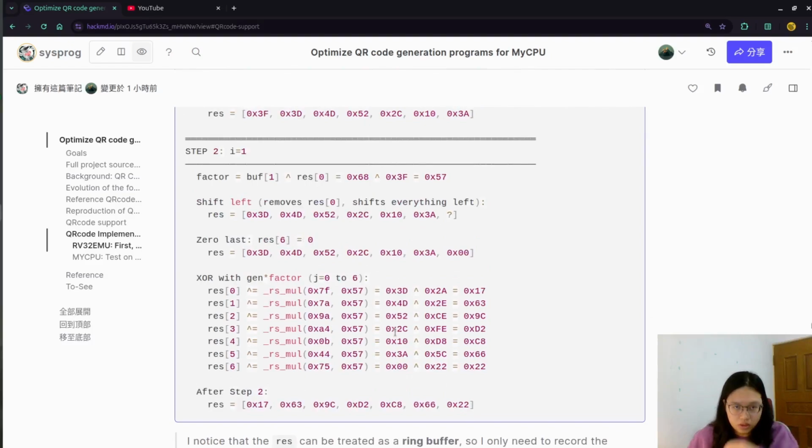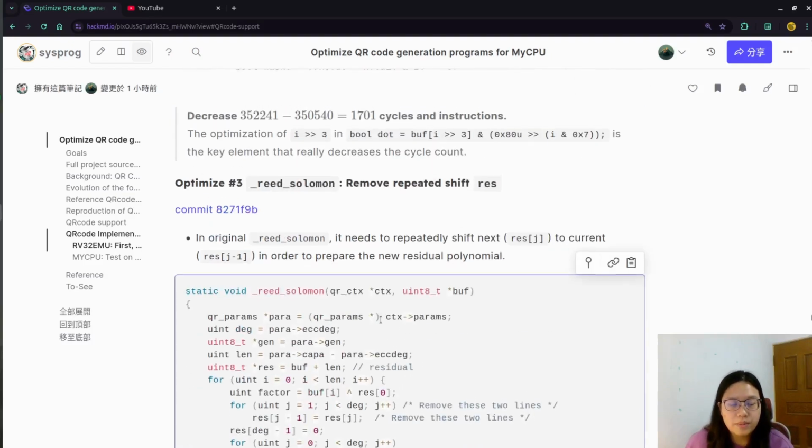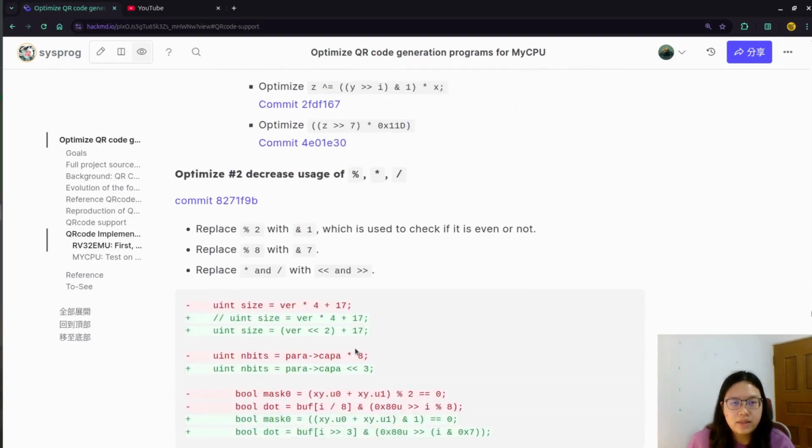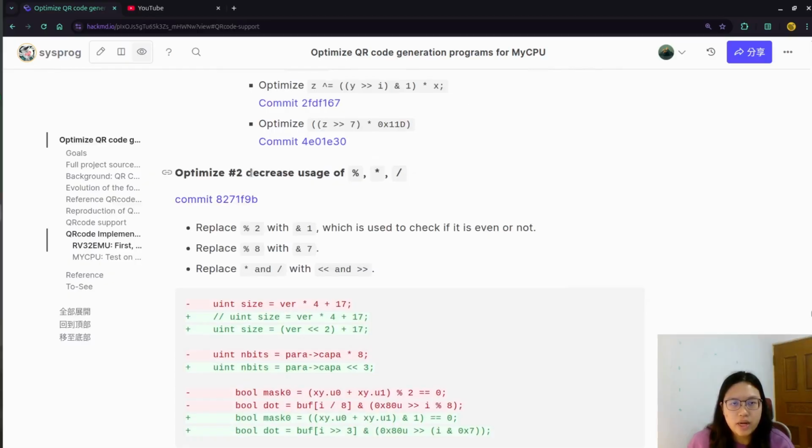Here I'm going to introduce optimization number 2 and number 3. In optimization number 2, I want to decrease the usage of multiplication and divide, because in assembly I only compile with RV32I without the M extension, so I need to avoid using M extension operations.